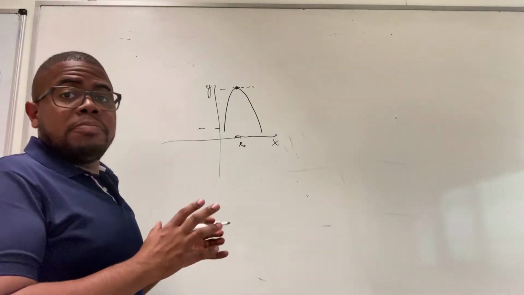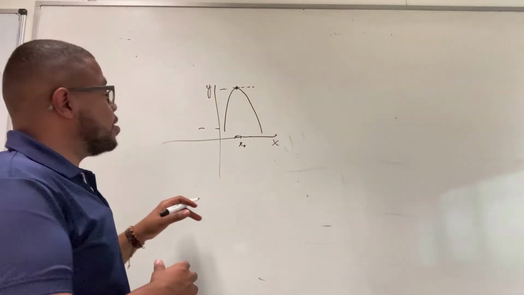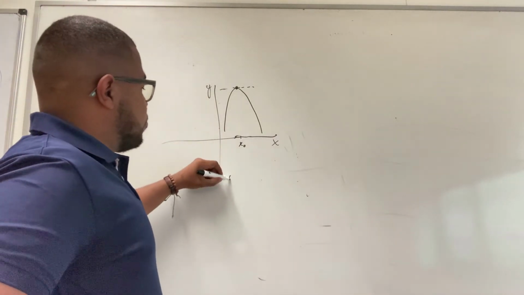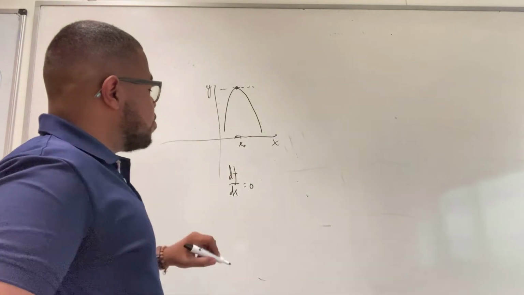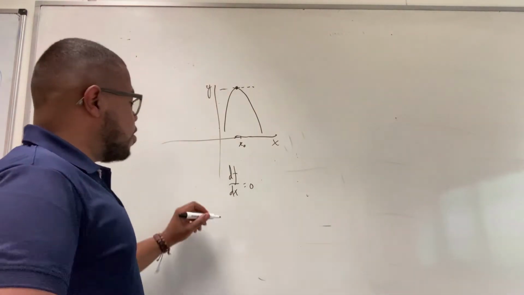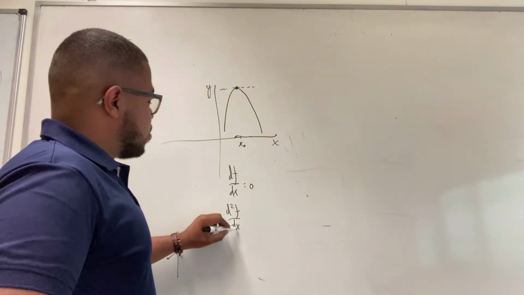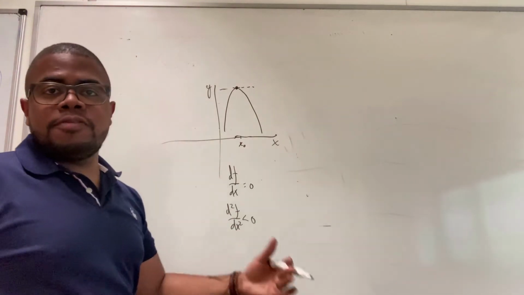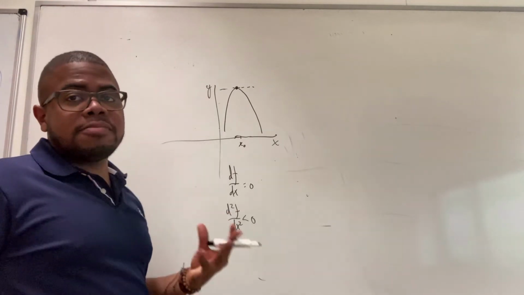If instead of a minimum you have a maximum, such as in the case with this parabola which I've drawn right here, then the main difference would be that when you have the derivative with respect to x being equal to 0, the second derivative of the function would actually be smaller than 0, again because of the same argument with the inflections and such. So this tells you that now you have a maximum.